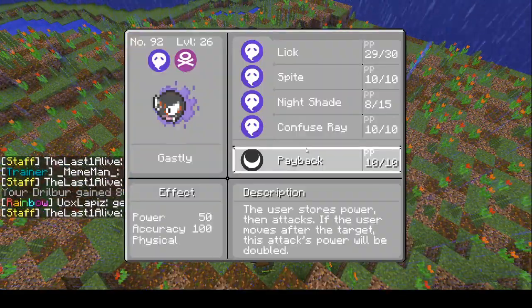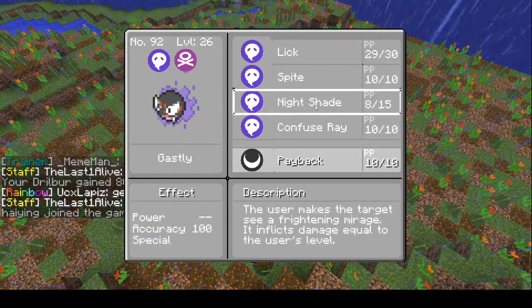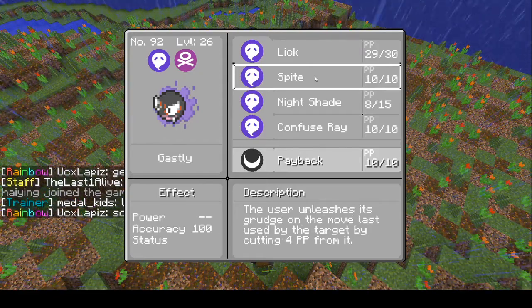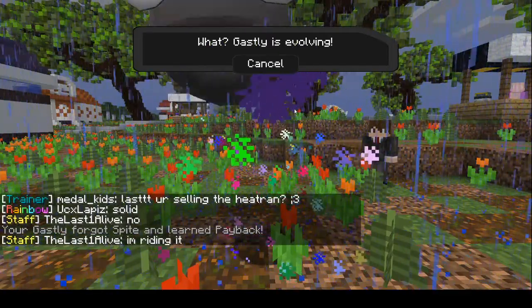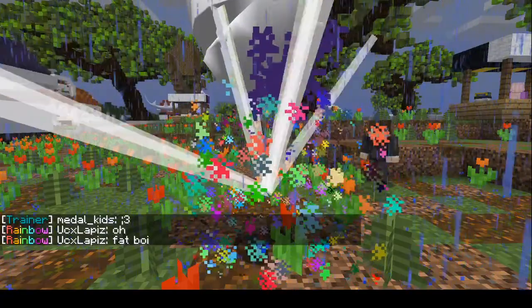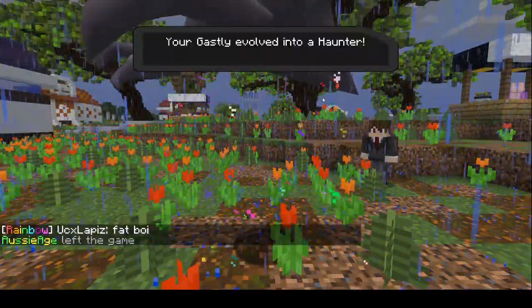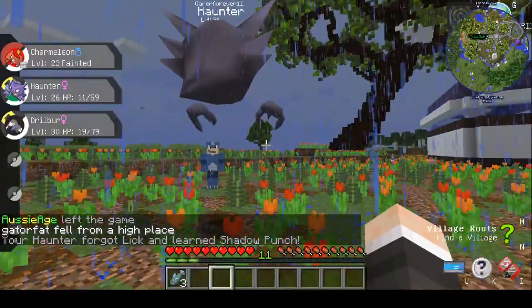Ghastly leveled up. He can get Payback instead of Nightshade or Spite. I'm going to get rid of Spite for Payback. Ghastly is evolving. Heck yeah, boys. So it should be a Haunter, and because it's level 26, I have to trade it. Ghastly has evolved into Haunter. Yeah, get rid of Lick.